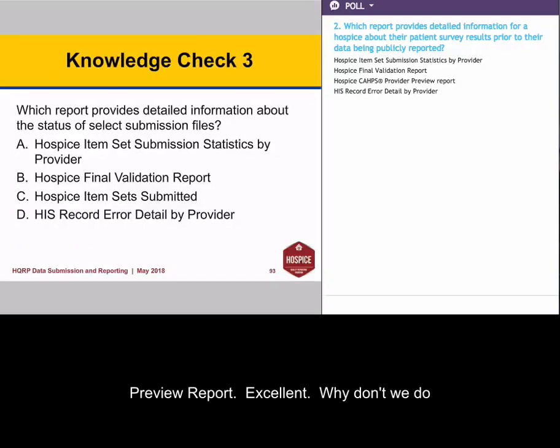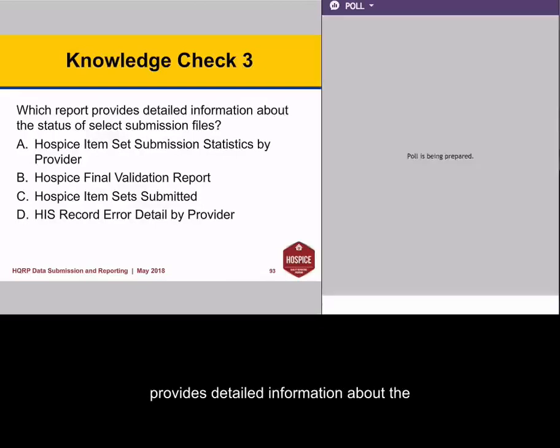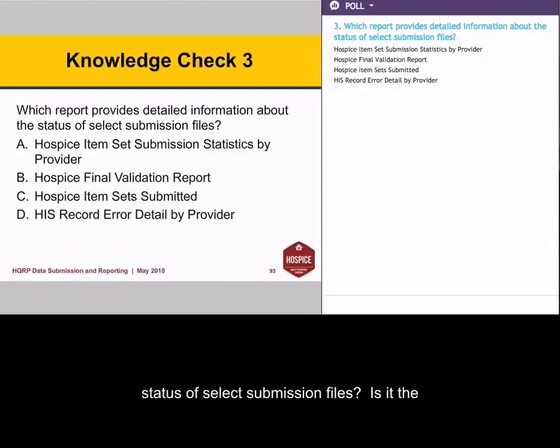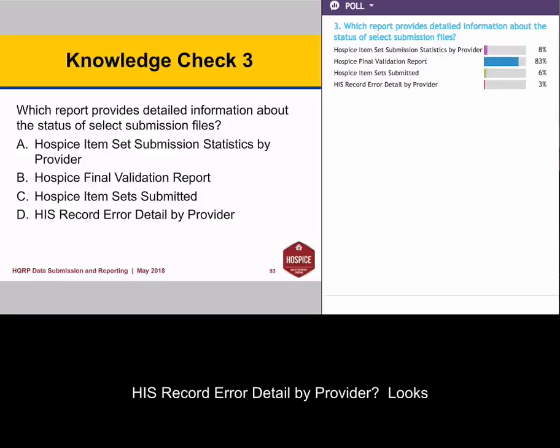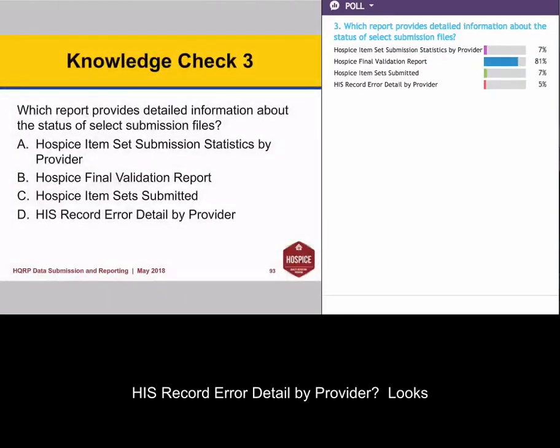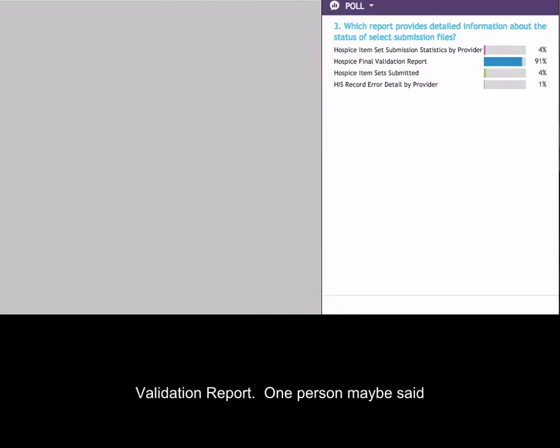So why don't we do one more polling question. Which report provides detailed information about the status of select submission files? Is it the Hospice Item Set submission statistics by provider, the Hospice Final Validation Report, Hospice Item Set submitted, or the HIS record error detail by provider? Looks like most of you are saying the Final Validation Report.